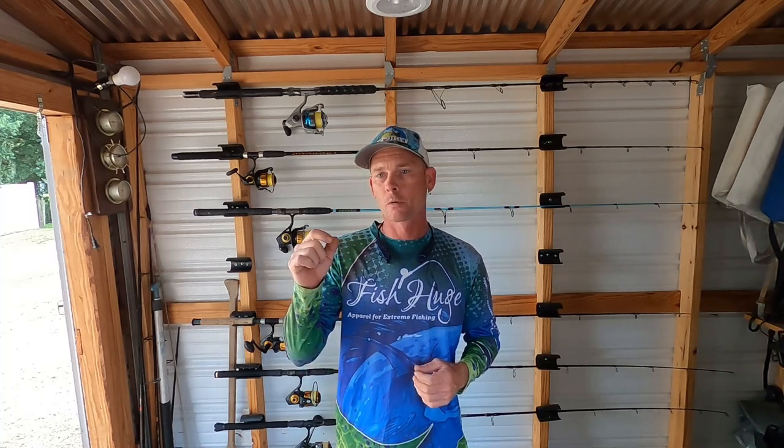The way we hook the bait, and I show you in the video how we hook the bait, it allows for the fish to swim in an upright position as it's going down, and it wants to fight the jig a little bit. So these pinfish are pretty strong. You want good hardy pinfish, and as it's going down, it's trying to fight it, and you'll even feel your pinfish on the end there. Just keep feeding it down, and you'll start to get used to the timing on the bite.